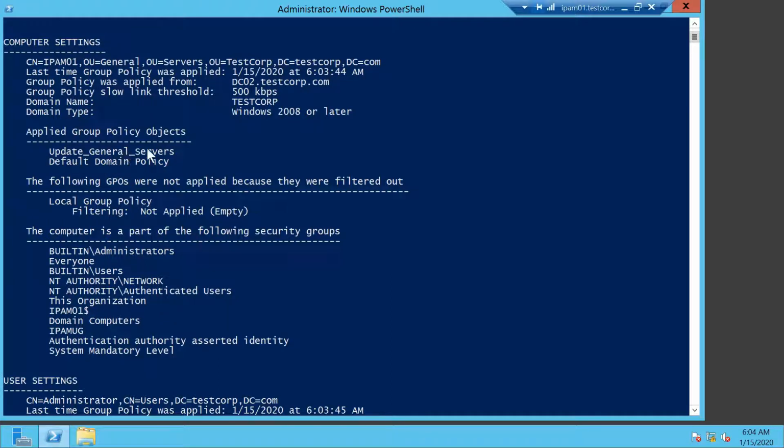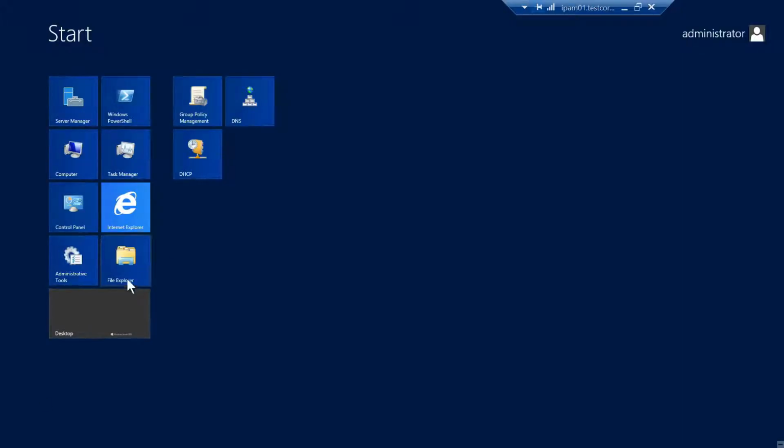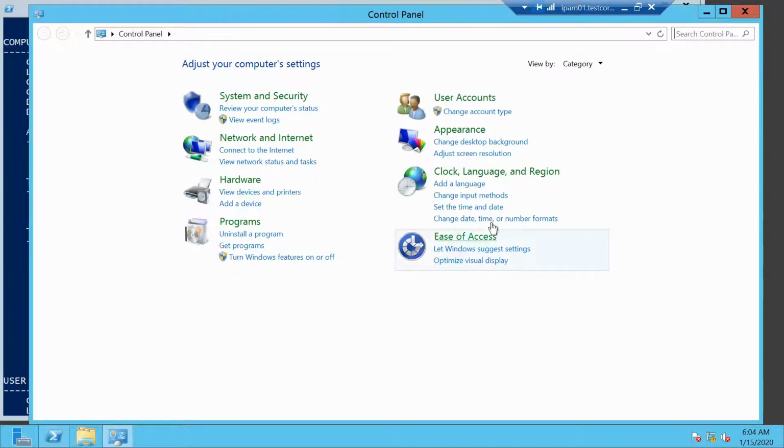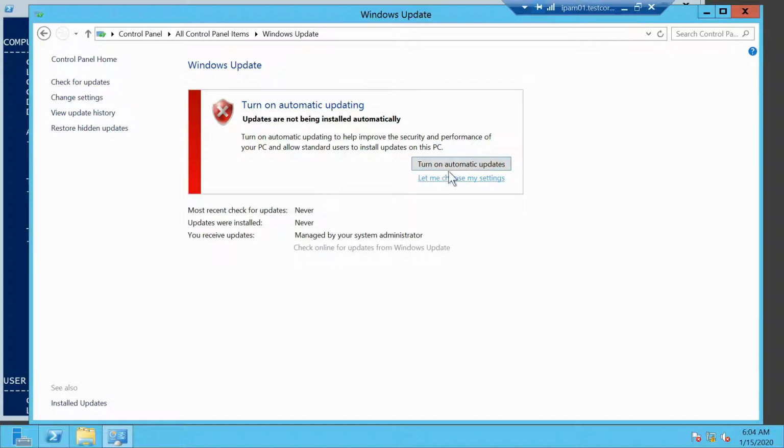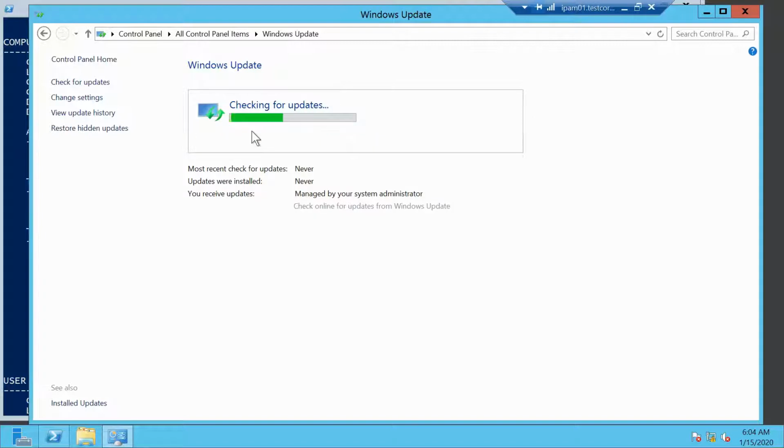Okay, update general servers. Then let's go now to Windows Update. Control panel, Windows Update, turn on automatic updates, and let's see.